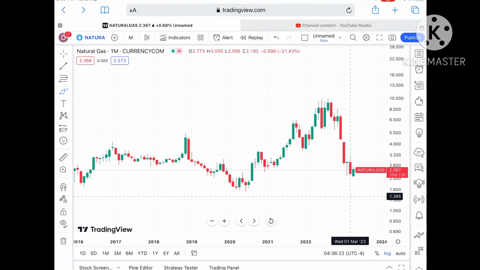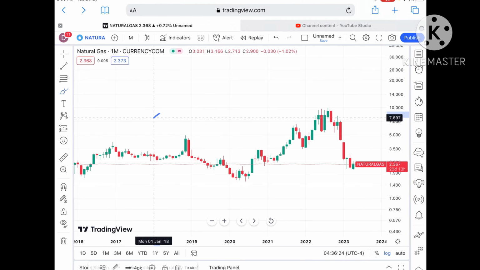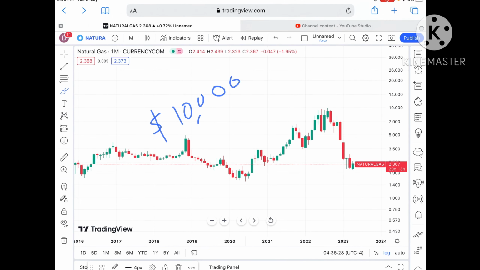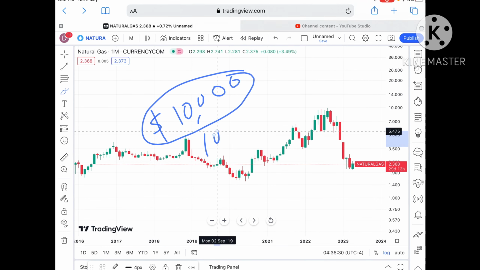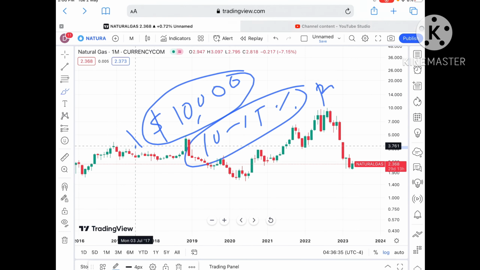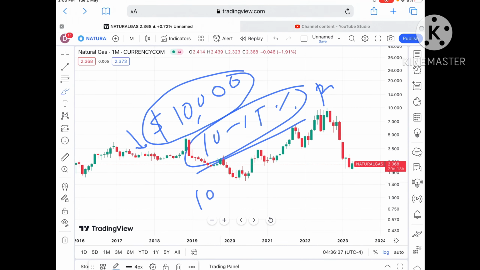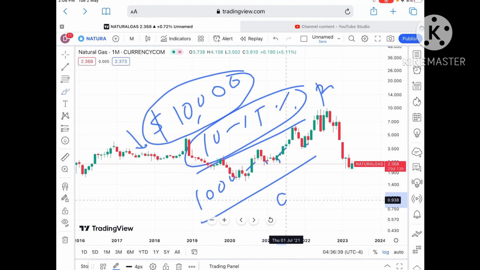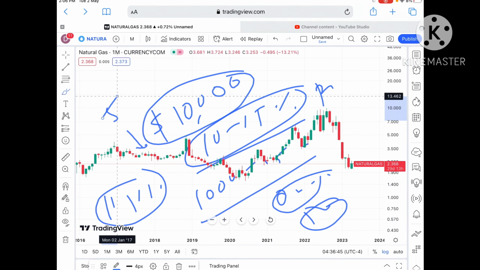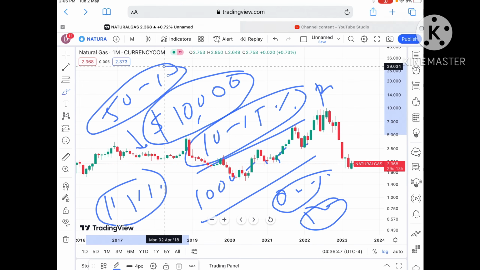Okay, now if you are trading, you have to be very careful because the market is very volatile. Okay, so suppose you are trading with $10,000, try to trade with 10 to 15% of capital per trade. Some of the things which I teach in the workshop, I'll tell you. See, that comes to $1,000 to $1,500. Risk of 0.5 to 1%, that is $50 to $100. Even with 5 trades, the maximum risk will be $500.